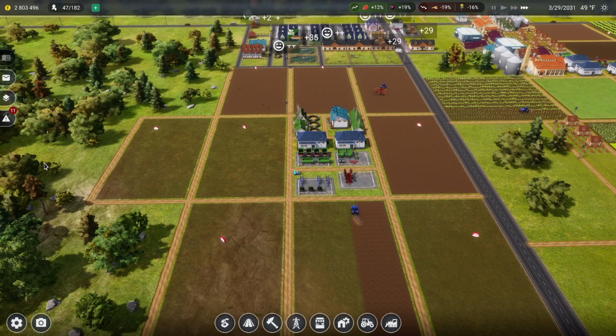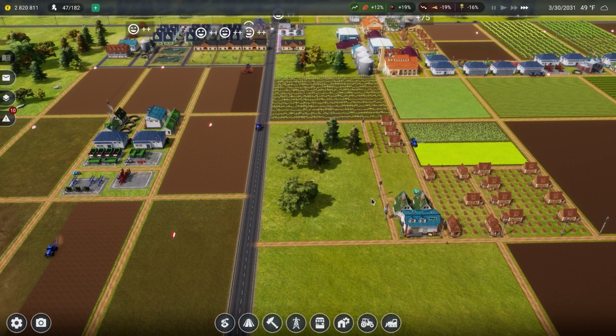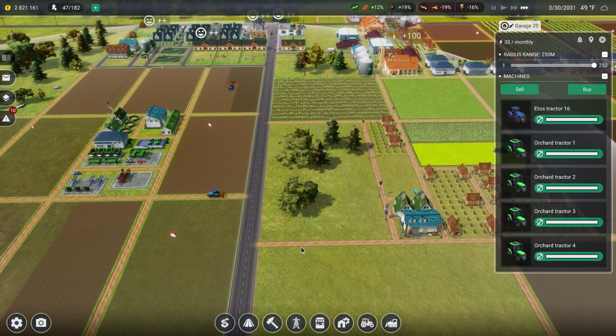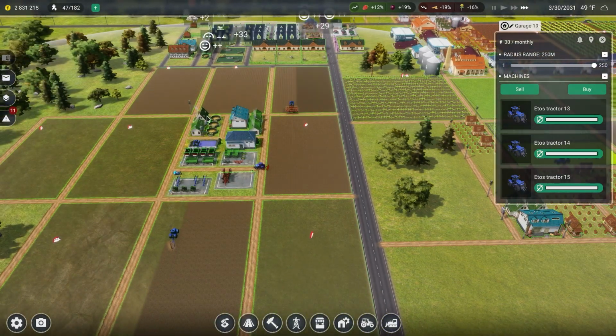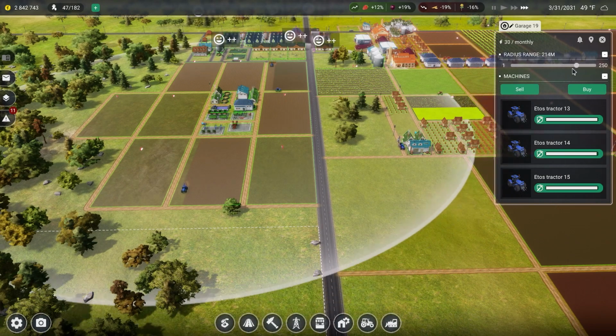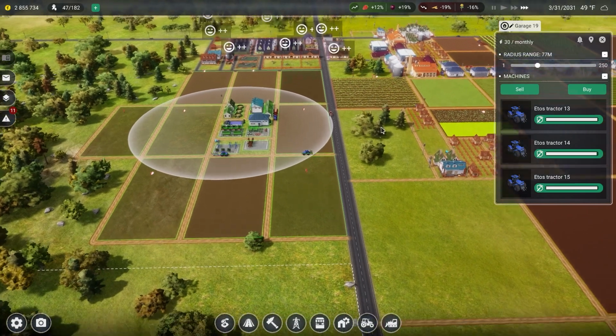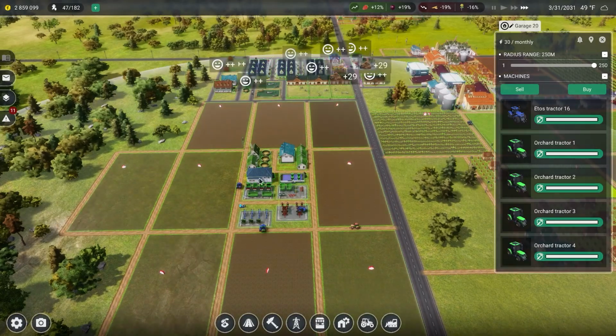Perfect, using the big cultivator. They're getting things done. What are you doing? No. You went over. Are you kidding me? This I need to fix. We can reduce the range to just be these fields. And that's how that's going to go.